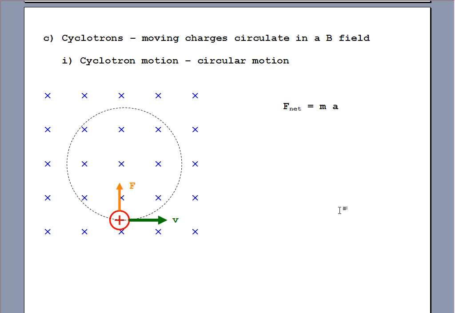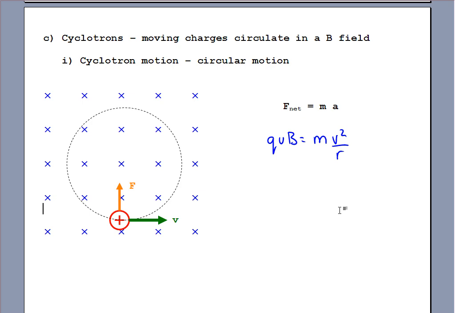Now for Physics 12, this is the extent of the calculations that we're going to look at. What happens with the math for the circular motion? Well, for the net force, we've got QvB. After all, today is the application of QvB and ILB. Don't even worry about gravity. It's too small to be an issue. The QvB force is much bigger. And we're going to equate that to the mass times the acceleration, v squared divided by r for circular motion. It fits beautifully with our second unit for Physics 12.